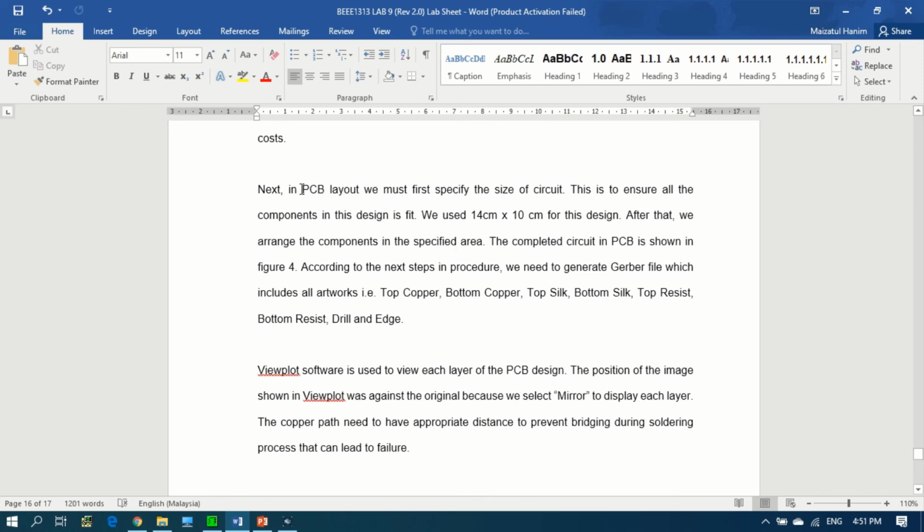Okay, as I mentioned before, for discussion, in PCB layout, we must first specify the size of the circuit. This is to ensure all the components in this design is fit. We use 14 × 10 cm. And then, according to the next step, we need to generate Gerber file.